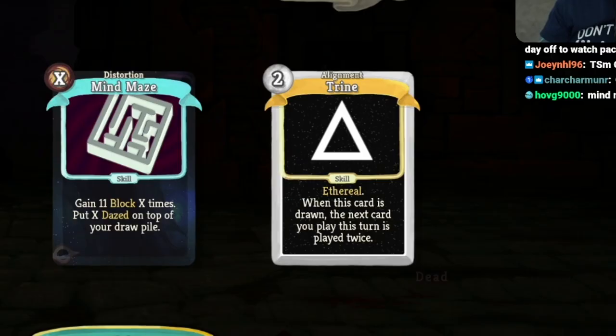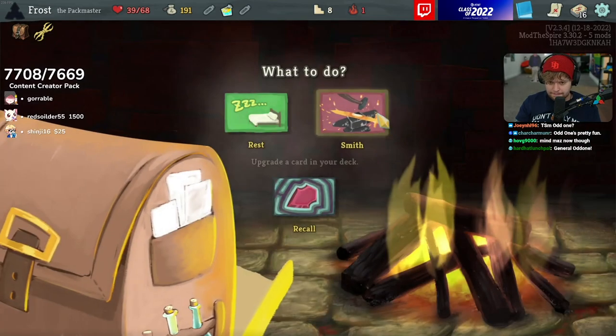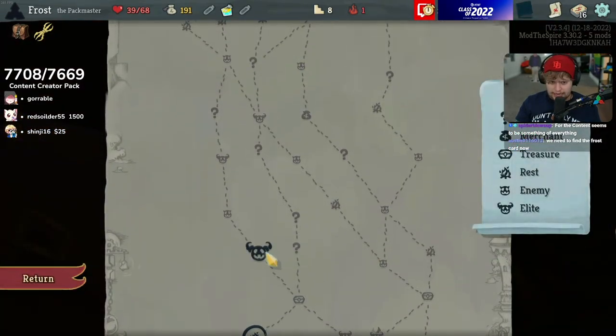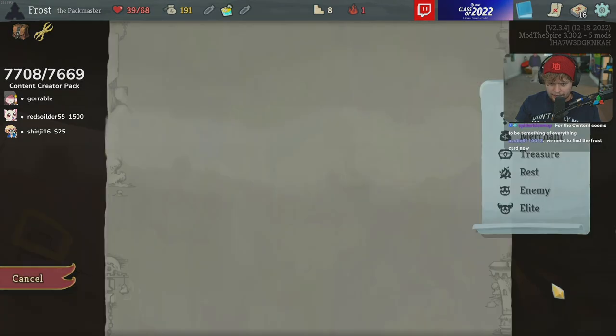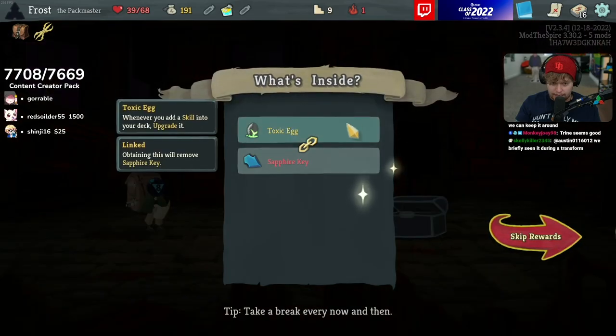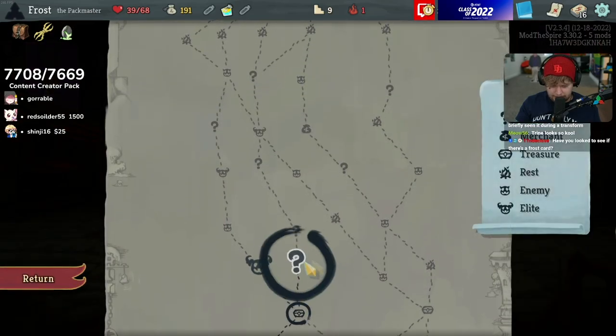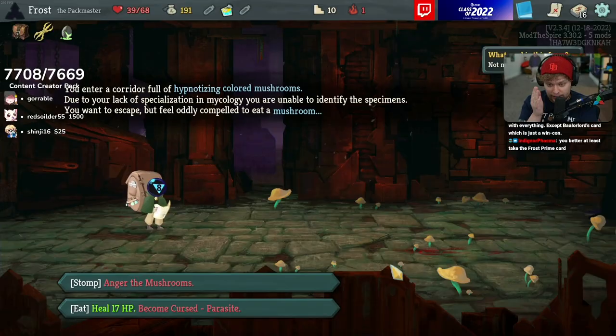I'm gonna take Trine though. I keep avoiding the cards for the content, but I'm taking the other cards for the content. Do you believe me? I don't know if I want to take this elite path. I feel like I'm gonna go this way. I feel like that's probably the best way. I'm gonna upgrade my Trine so that it's easier for me to play. Fuck me, fuck me, fuck me. Don't lose this run, Tristan. I almost want to heal because I don't want to lose this run. I really don't want to lose now.